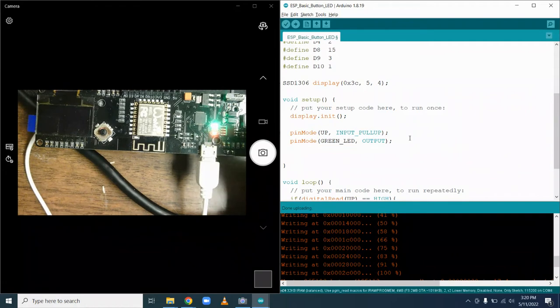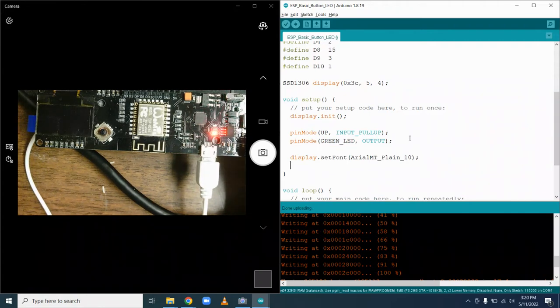So we're going to do display set font. I'm going to use a font I know works. There might be other ones. We can go look online. But right now, let's keep it easy. MT underscore plain underscore 10. It's going to be kind of small because it's going to be 10 pixels tall.